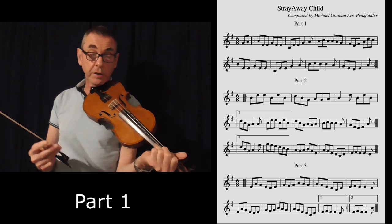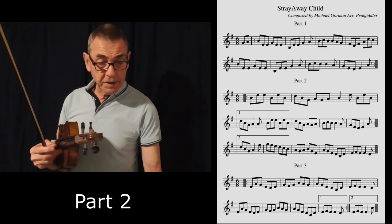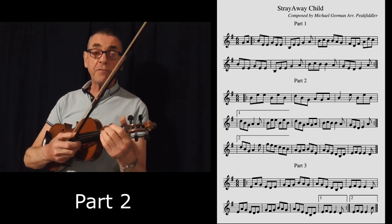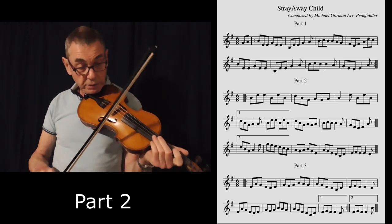To section two, similar to section one in some respects. Once again it's a grouping of three notes, but this time we go from the G, D and the A string and we go up to the E string.